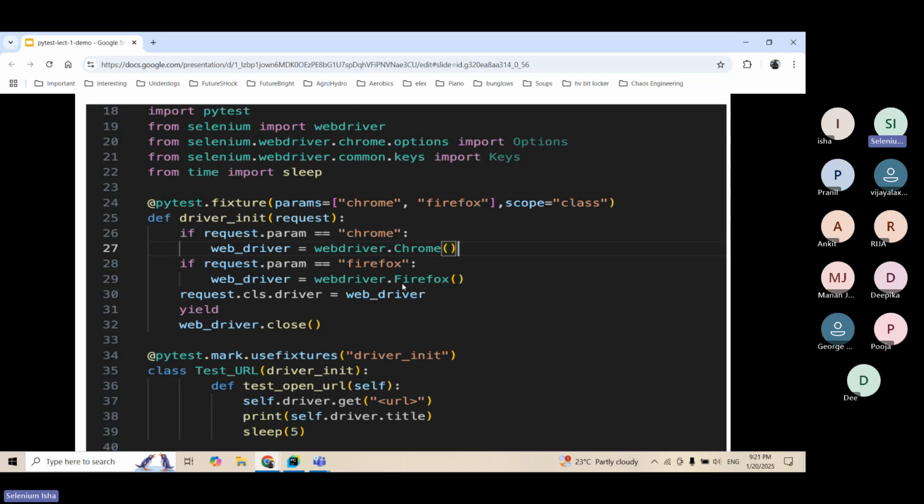It will become clear as the course progresses. But for now, fix your attention on this fixture and use fixture kind of functionality. So you have been given parameters like Chrome and Firefox, and the same code will be run for Chrome as well as Firefox. That's the essence that I'm trying to point you to.